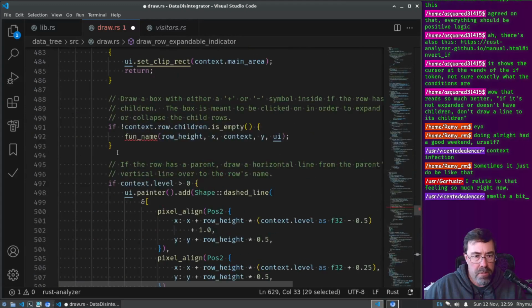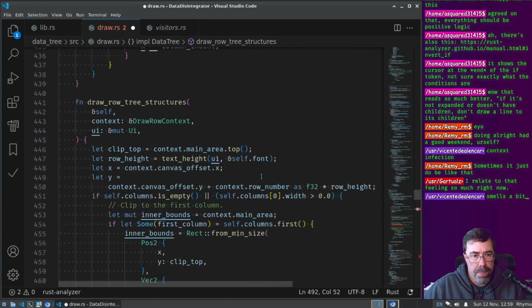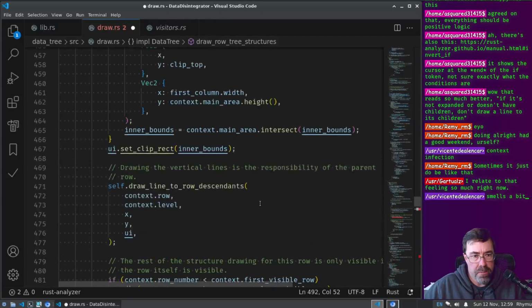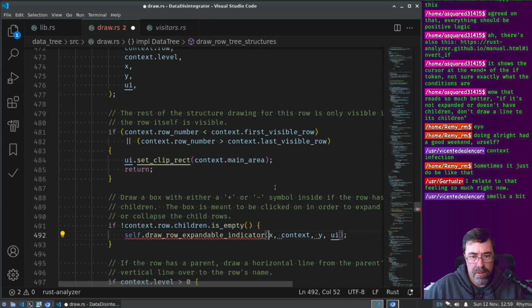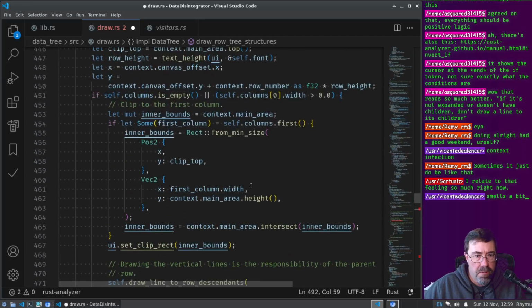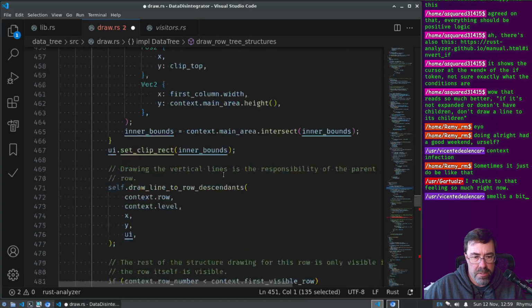Fun should not say fun name. There. Oh, because this needs to be self, because we don't want to pass a row height. And this should probably be context. X and Y are immutable, right? Yeah. Context and UI. Yeah, these we can just recalculate inside there. Okay.